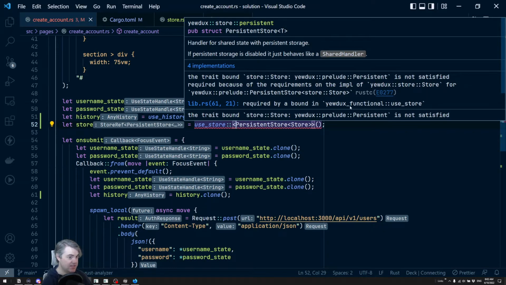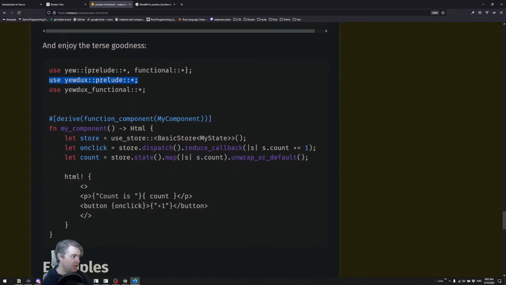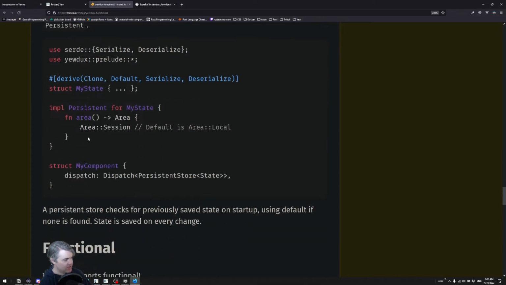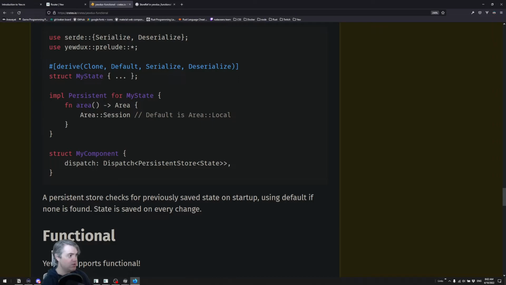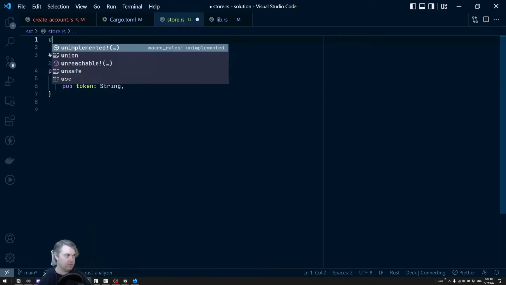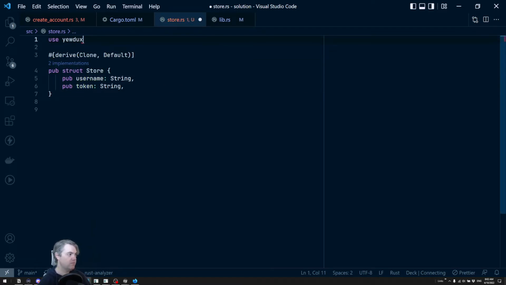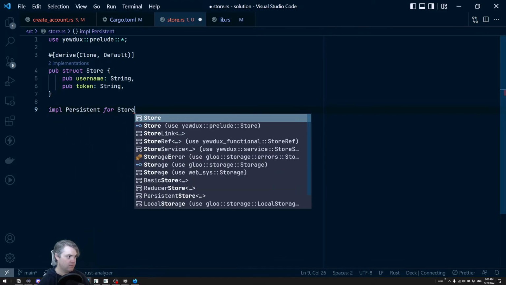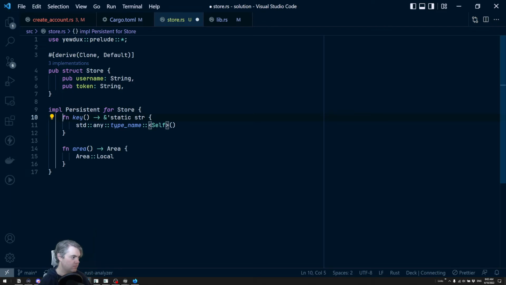Persistent is not satisfied. Okay, so we have to add in. Oh, right. We have to impl persistent if we want to do that kind of store. So we'll do this here. And I don't believe I need to change anything unless I want the key to be different.